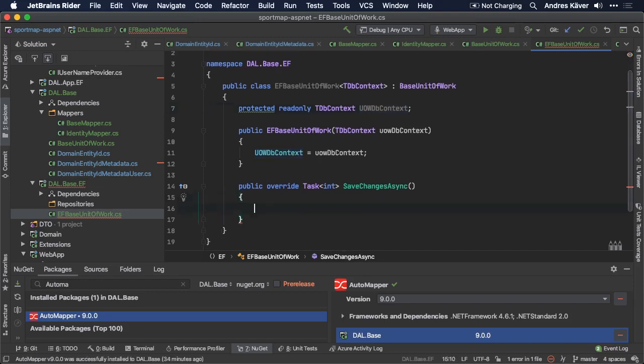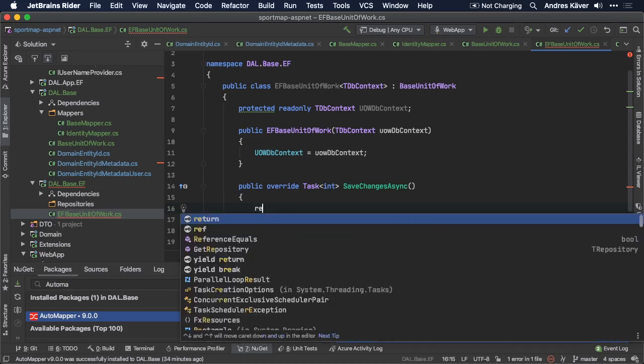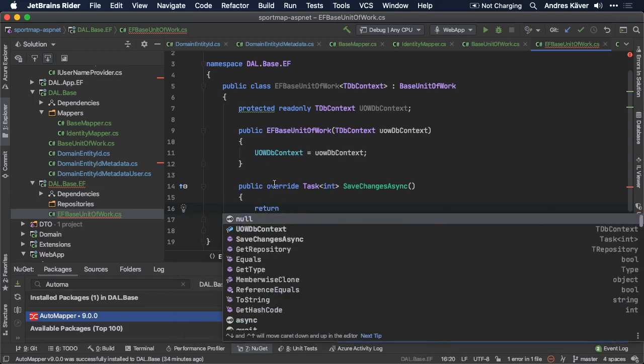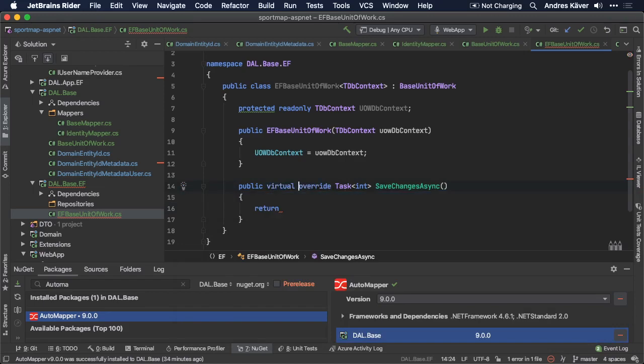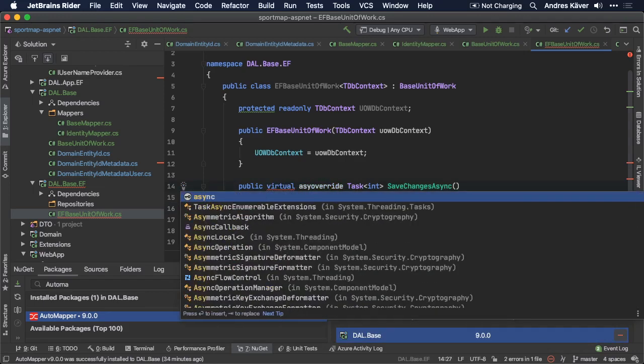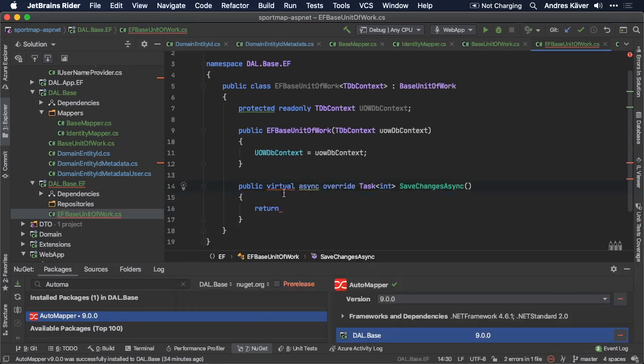And now we can actually execute the save changes because we now have the return. So this is public virtual async. Why can't it be virtual? Oh, it's already override.